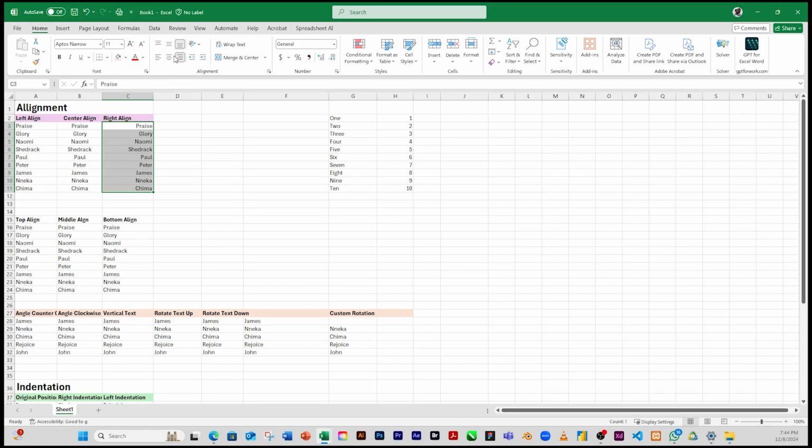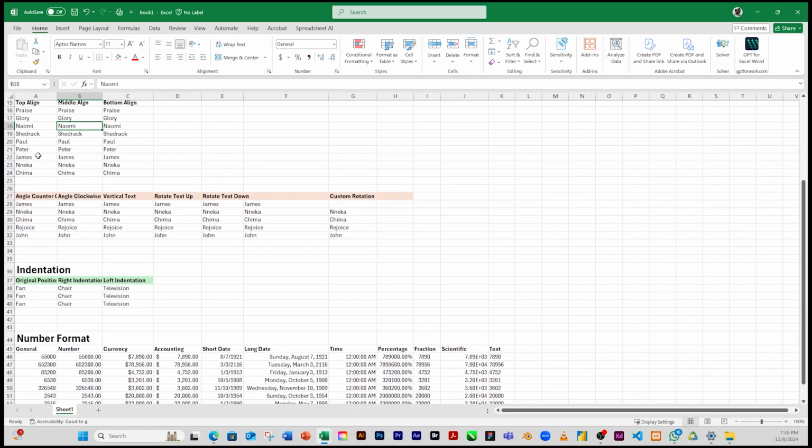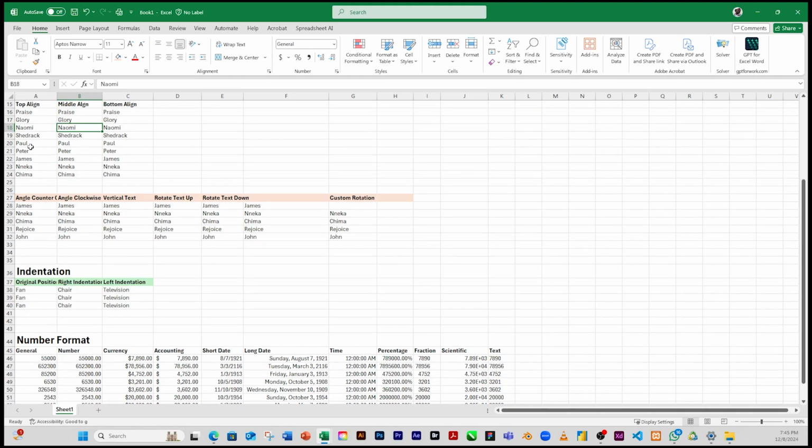The next alignments we want to talk about are the top align, the middle align, and the bottom align. Now let's come down to this section of the data set. Top align.